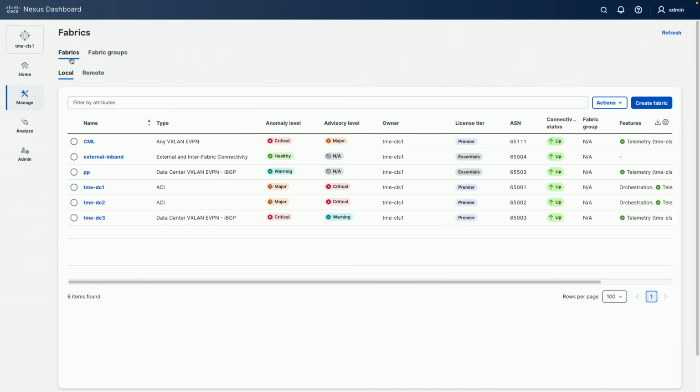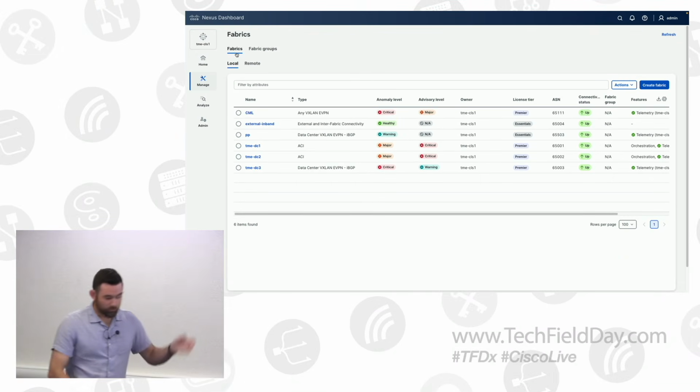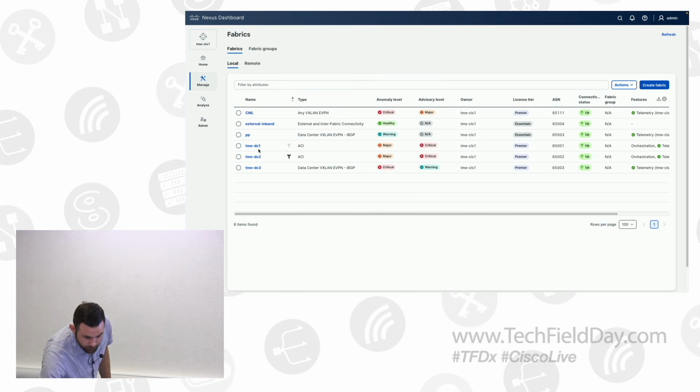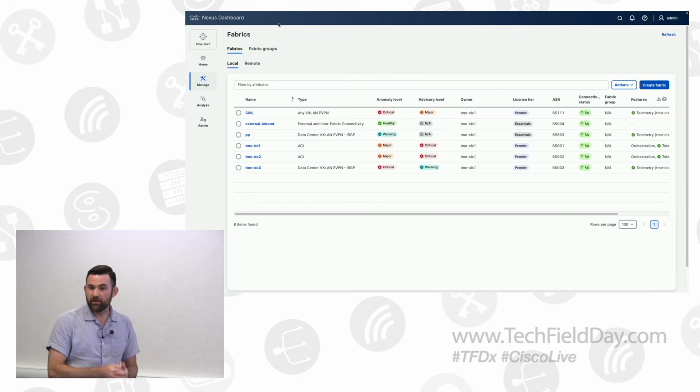If you go to the fabric view, I just want to call out a couple of things. We support many different fabric types now on the same Nexus Dashboard appliance. You can see I have a couple of ACI fabrics here in a multi-site configuration. And we do expose some of the underlying feature sets that we would typically deploy as a separate application, right? If you're familiar with Nexus Dashboard in the previous releases, we had this drop-down up here, and you would go back and forth: I want to go here, I want to configure NX-OS; I want to go here, I want to look at telemetry, okay? What Sunil was alluding to is that we've unified all that, and now we look at all of it natively within the fabric view, okay?